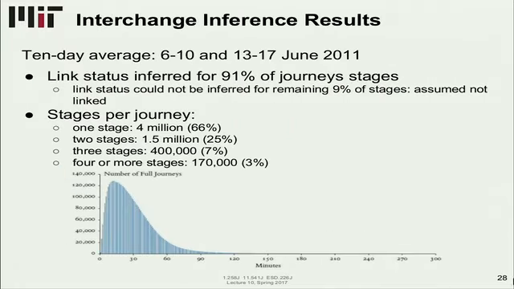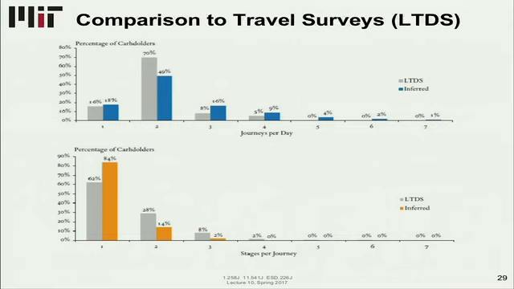Here are the results in London. About 2/3 were one stage, about a quarter were two stages, and then about 10% were more than two stages. And here's a distribution of the duration of journey from first origin to last destination, instead of the unlinked trip time. This includes transfer time in between. Okay? So very powerful for service planning.